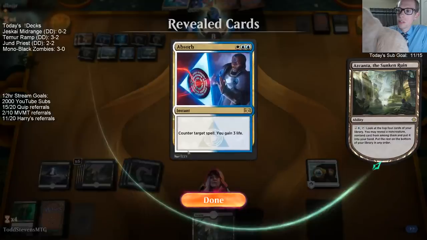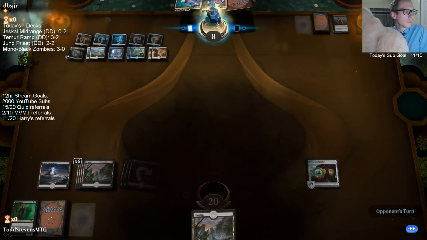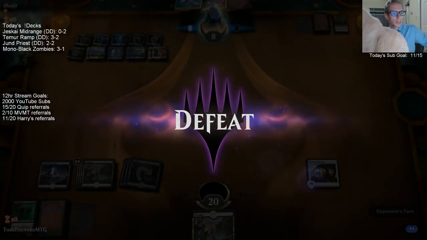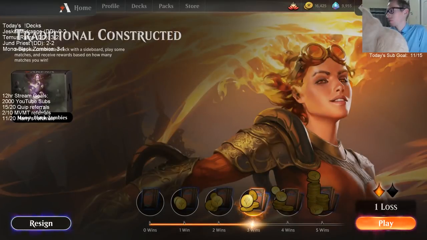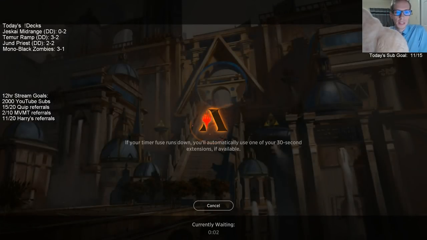So we are 3-1. Unfortunately, so close. But just flooded out real hard. Drawing 11 lands like that. And the 22 land deck. So 3-1. Hopefully we can pick up another one. Not go 3-2.